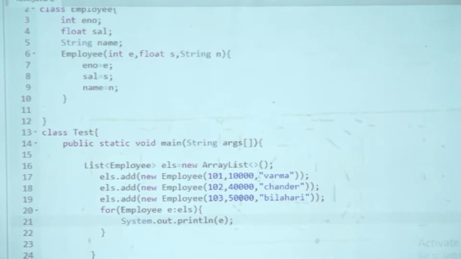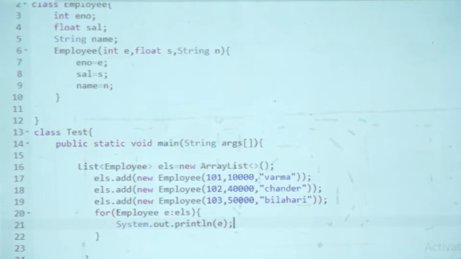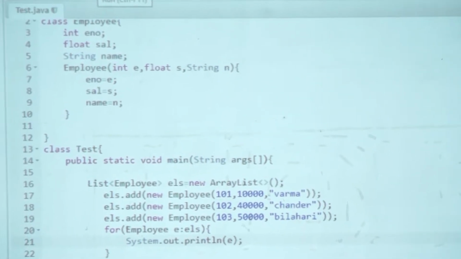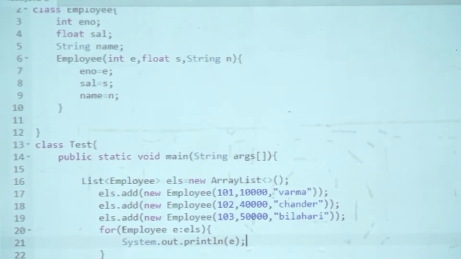Very good. What is it going to show? You know what is missing, right? Right now if I print, it is going to show me class name at hash code, because that is the default printing of an object. I have not changed it. So that is what it is going to show me. It is going to say this is the class name and this is the hash code. Hash code obviously will change for every object. Every object in Java will have its own hash code, so I'll get absolute gibberish on my screen.